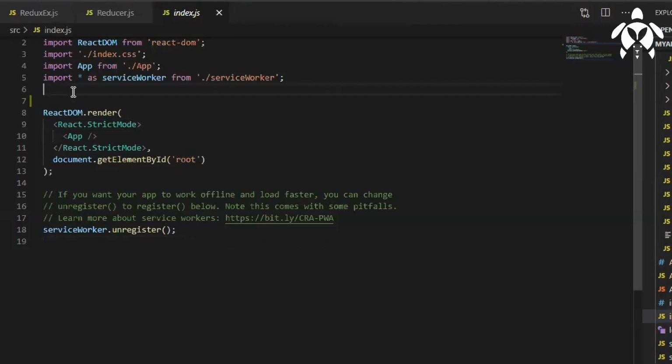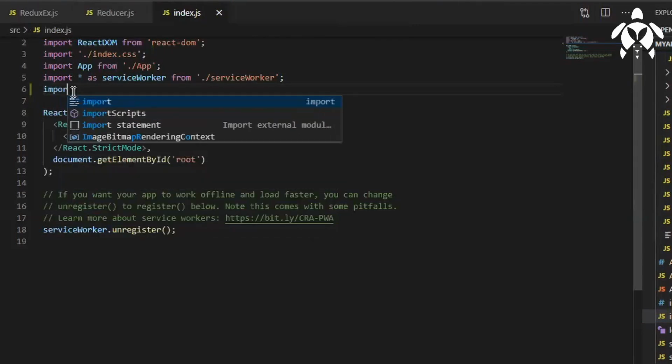One is provider, which will be providing the store. And I'll be giving a create store method also, wherein I'll pass the reducer and the reducer will return the updated state, right? So first let me do that and then I'll explain.